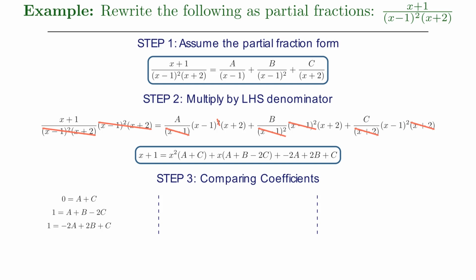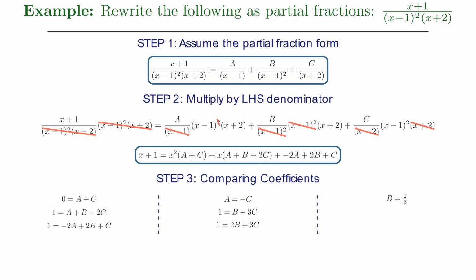Taking that first equation, 0 = A + C, I can rearrange this to get the substitution A = -C. And then in the next two equations, I can replace the A with -C. Since the last two equations have both got 3C, the second one having -3C and the last one +3C, if I add these together, this gives me 2 = 3B. So dividing by the 3, I get B = 2/3.